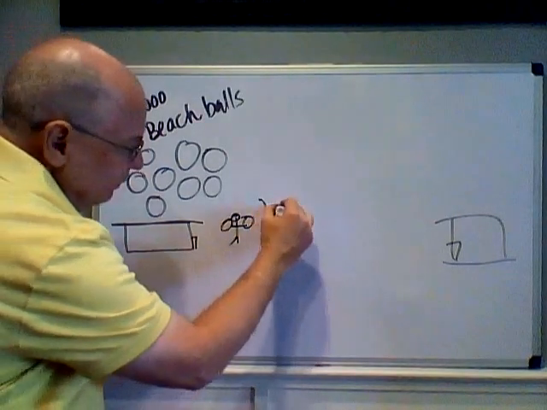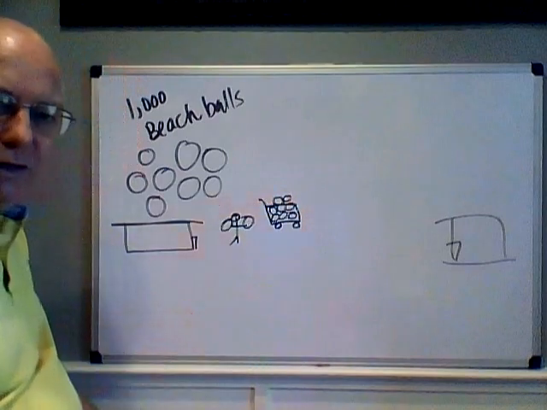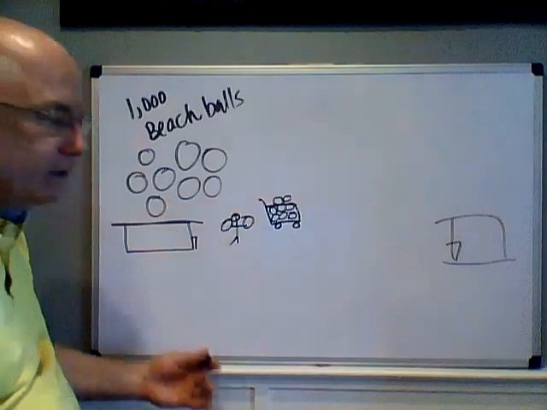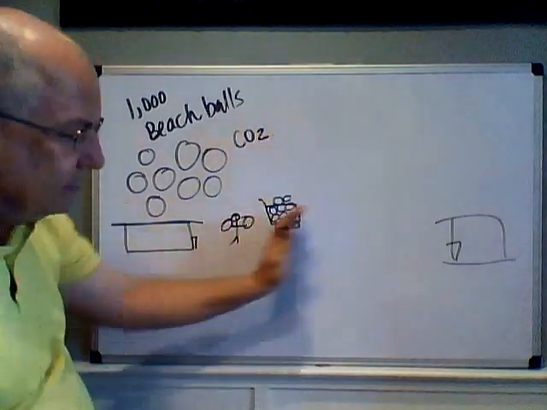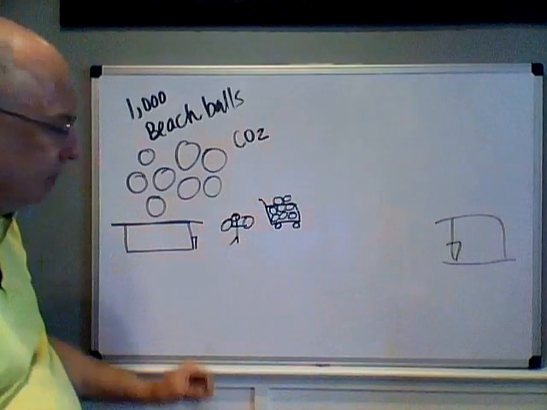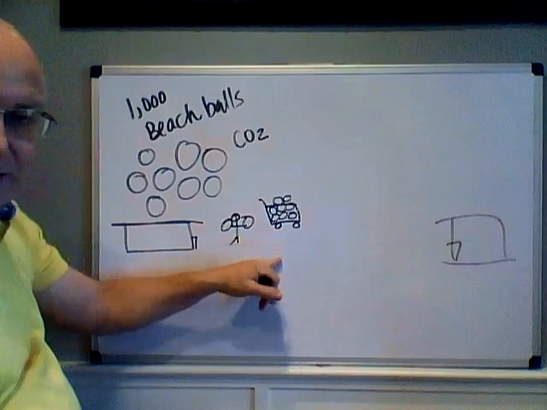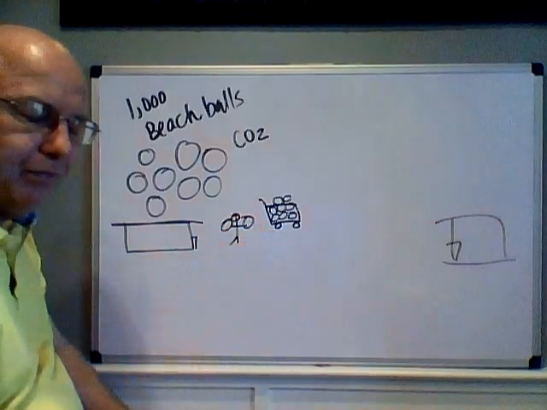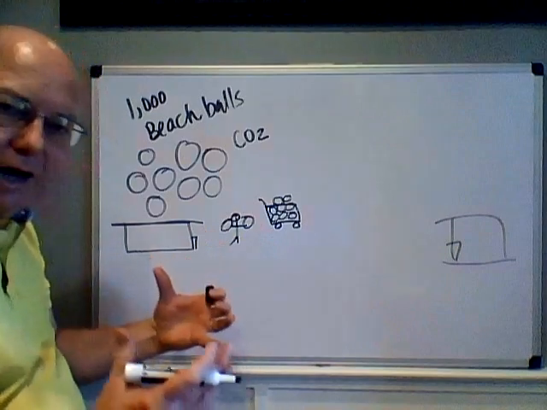Okay, well, maybe I can fit more beach balls in there, but not a whole bunch, depending on the size. And I'm still going to have to run back and forth. That's not effective. The beach balls represent carbon dioxide, and this is how we're going to transport it. Well, this would be like your plasma normally. This would be like a red blood cell, or actually this would be your red blood cell in your plasma, but nonetheless. What if someone else said, hey, listen, I have one of those electric air pumps.